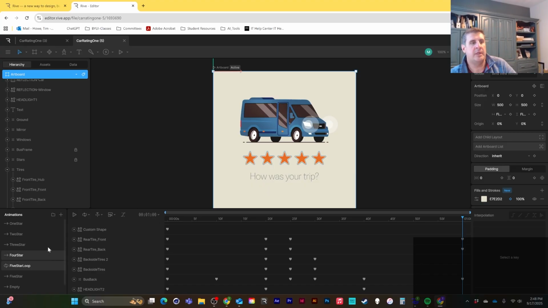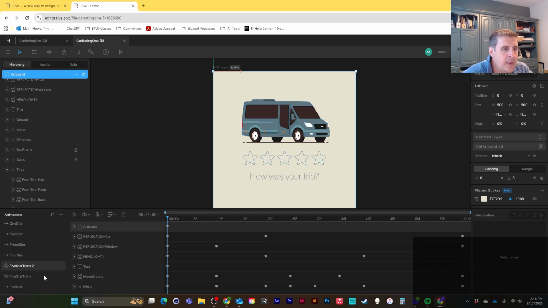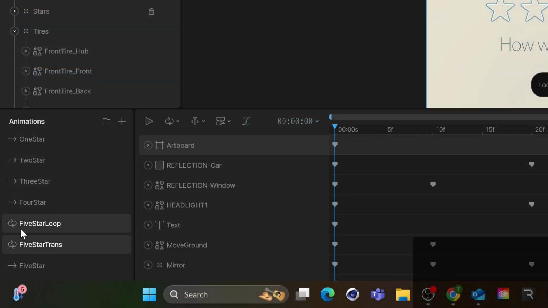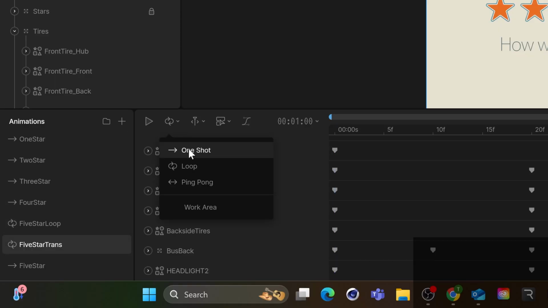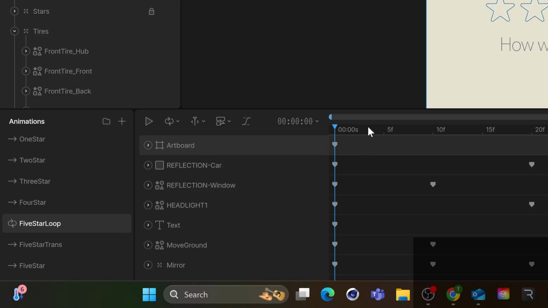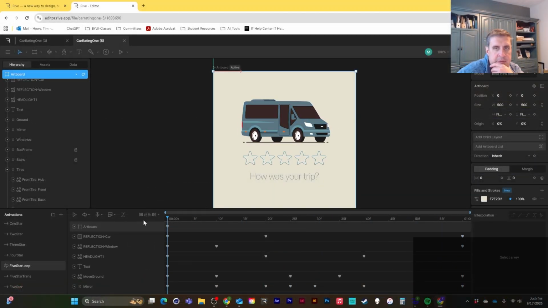Okay, so I'm going to move on. I'm going to duplicate this. I've named it improperly. This is really the 5-star, so we'll call this transition, which is really what it is. Then I will duplicate this so I can have all the keyframes that I need, and this is the one I'll actually rename loop here at the bottom. The reason it has these on here is because I was showing this to you guys, but the loop will probably be looped eventually, while the transition one will just be a one-shot. So I'm going to start working on this timeline, and I'll show you what I come up with.